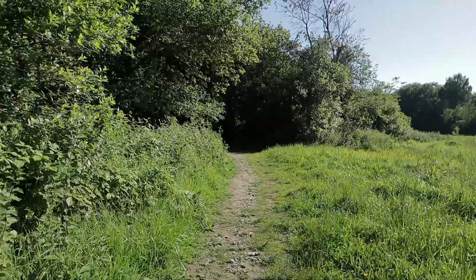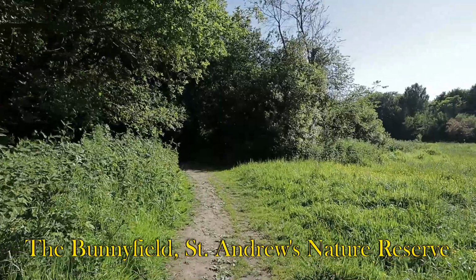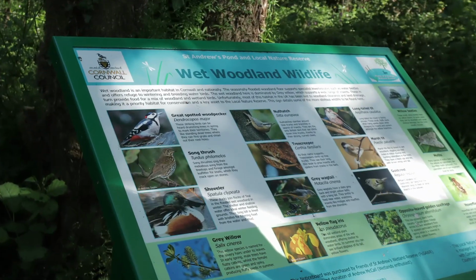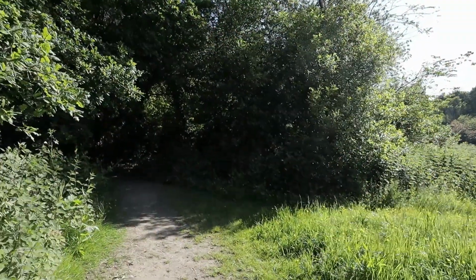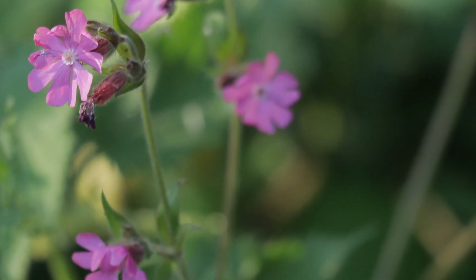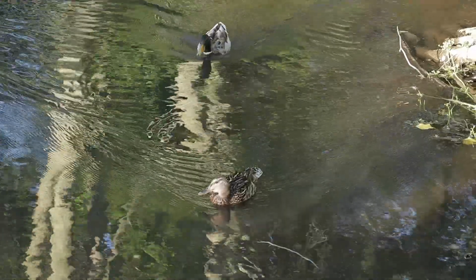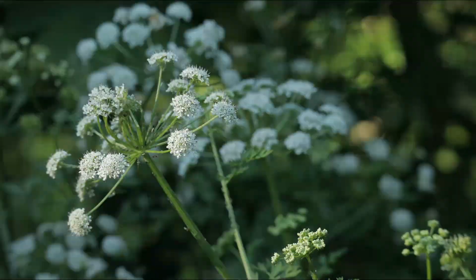So before we go on to the canal, you can actually walk through there this way. I'd say the bunny field is to my right. I think they're actually just putting in duck boards across the bit, which is the nature reserve and also water meadow. And then we enter the wood this way. Remembering to check my exposure because it's suddenly got so dark. Turn that down.